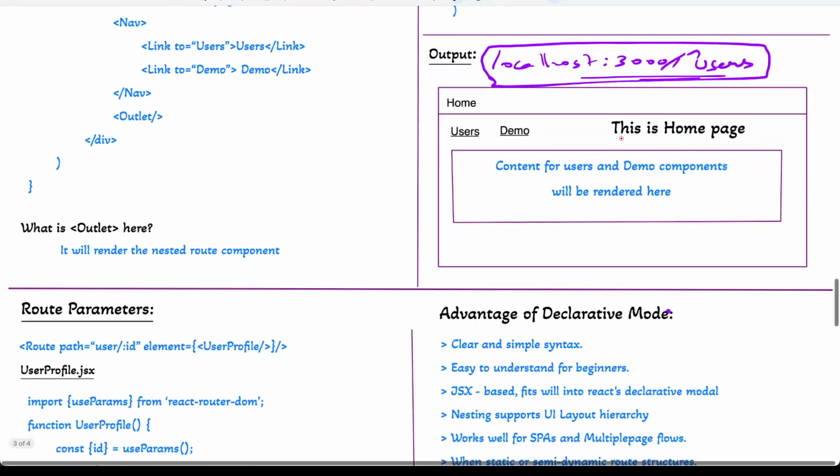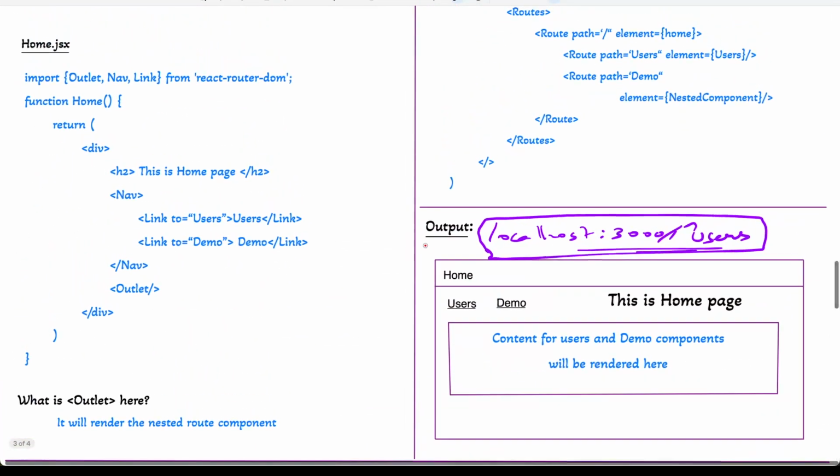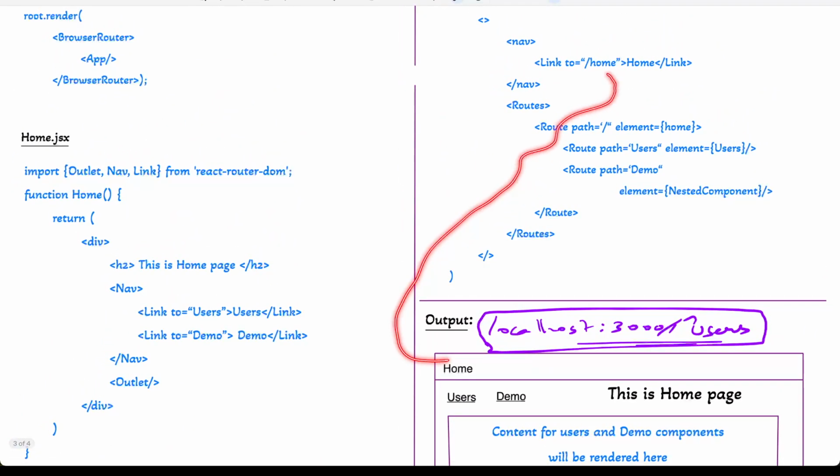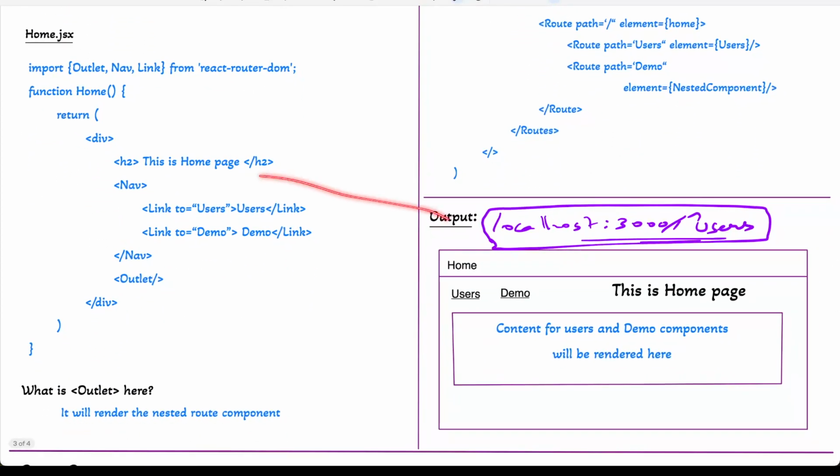Okay. So this will be the sample output, guys. Again, I am telling, this home is coming from this link. Whenever this home is there for the path, it will render this element. After that it is having two links. These two links are nothing but users and demo.